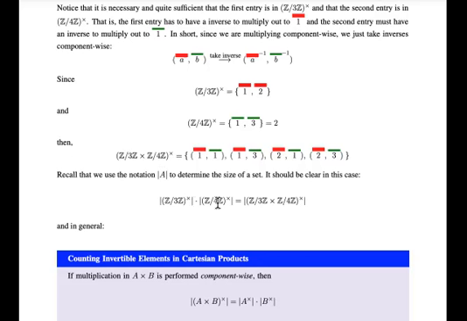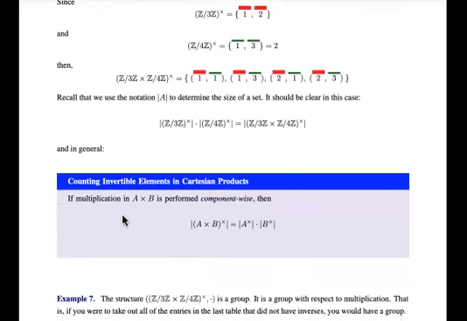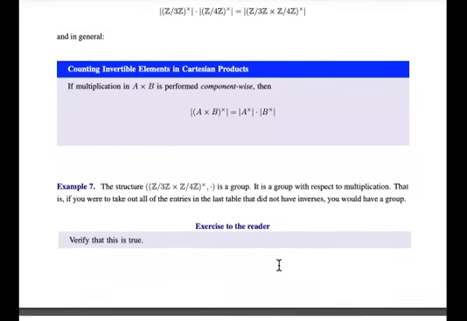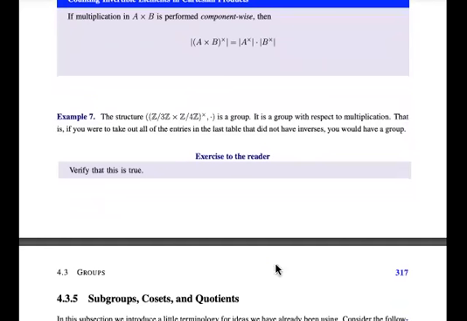Now, what's the size of this set? We think, what doesn't share a factor with 4? That would be 1 and 3. So there are 2 there, and 2 times 2 should be 4. In fact, if we look at it, 1, 2, 3, 4, they're all there, all those pairs. So we get that there are 4 elements in this set when we take out things that don't have inverses. This is just a little statement which verifies that. Remember that these just mean the size of that particular group. Okay, that concludes this little subsection. Thanks for watching.